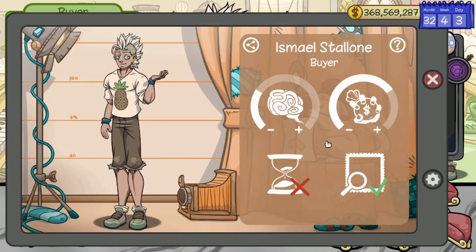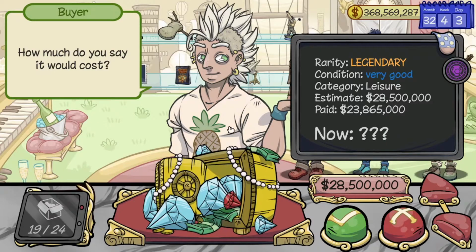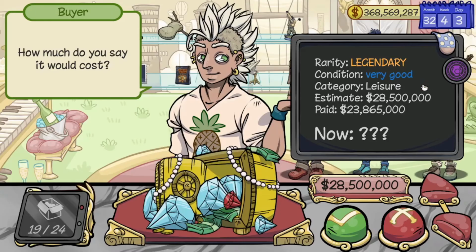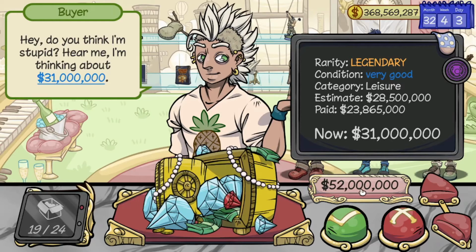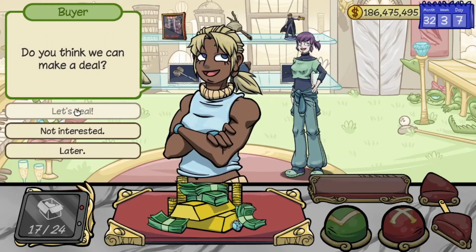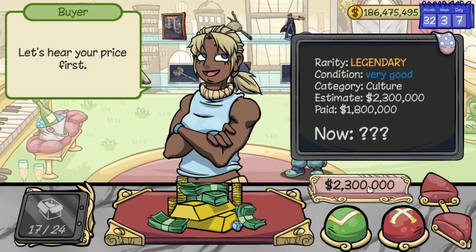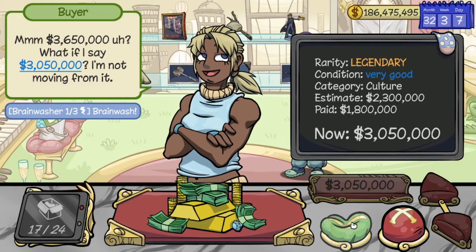And then patience and collector are just a toggle on-off. The customer either has the trait or doesn't. Collector is where they overvalue items, and so if they're coming in to buy, that's a great thing for you. If they're coming to sell, you're not going to get a very good deal if you make a deal at all. And then patience is just how long they're willing to negotiate for, with some of them being only like one or two exchanges, or like you make one offer and they get the F out of there.